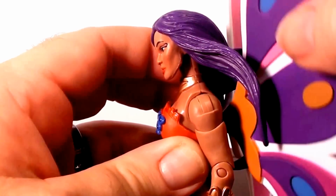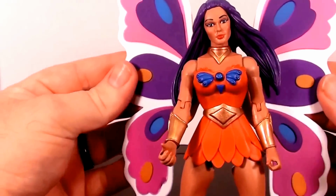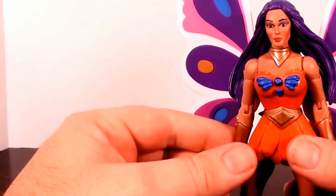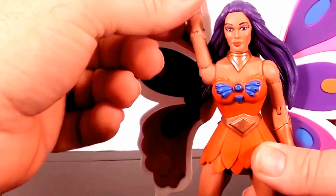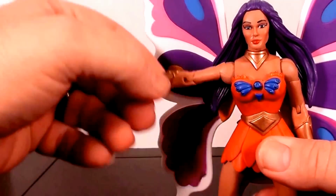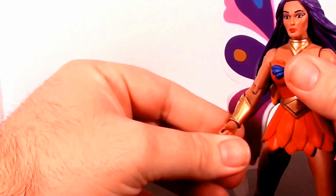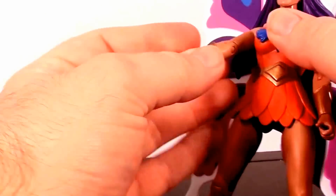But it will kind of rotate that way, and of course you'll get some flapping motion on both wings there. Arms are pretty standard for the Masters of the Universe Classics. They go all the way around. Of course they'll hit the wings right there, but they will go all the way around if you work with it a little bit. Up and down, you've got your bicep swivel, goes all the way around right there at the bicep. Single point elbow, pretty standard, a 90 degree joint there.